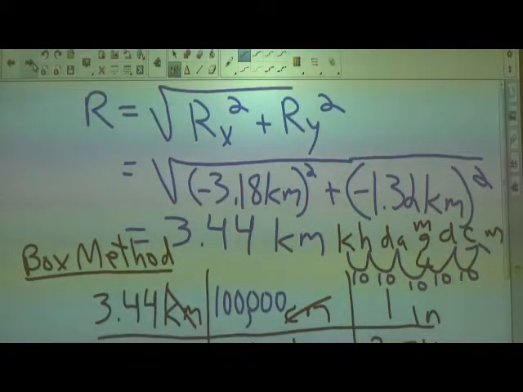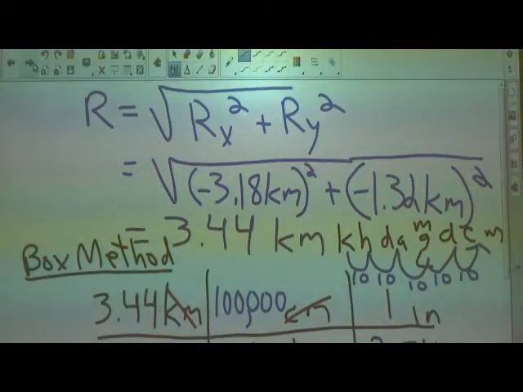But if you go back to the original problem, Mr. D must have made a mistake. There's no 3.44 kilometers as a possible answer. Well, that's correct. So I just pushed it a little. I pulled something out of chapter 1. Box method, conversions. You can never forget those. So I gave you some answers in inches and yards.